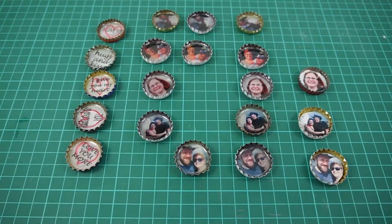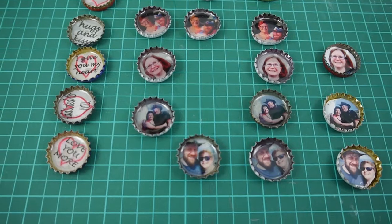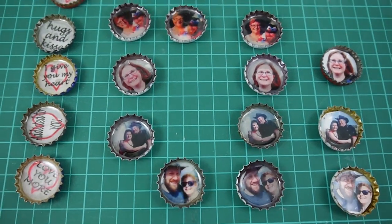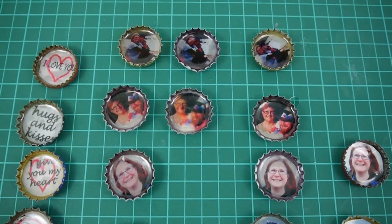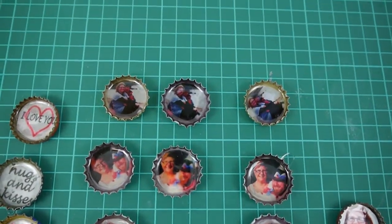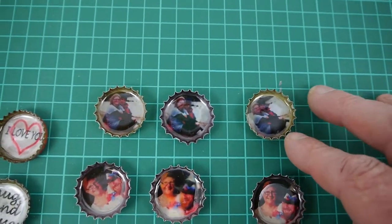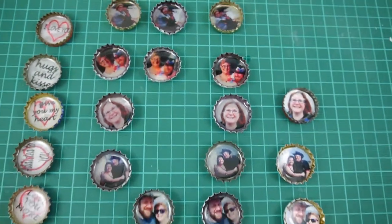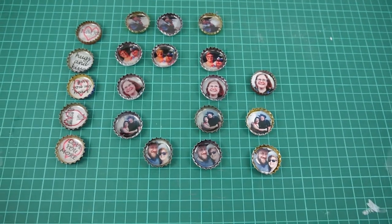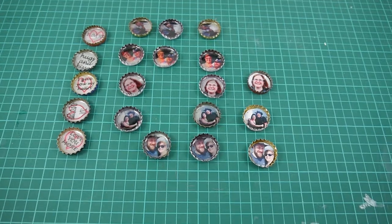And so the results: the first row and the fourth row are PVA sealed, the second has no sealant, and the third row was packing tape or sellotape. The few in the fifth row have no resin at all — these are the ones that were left over after I'd run out. You may not be able to see clearly on the video, but the PVA sealed ones look the best. However, they did all turn out a little dark. I think that's because I'm a muppet and didn't seal the back of the paper too.